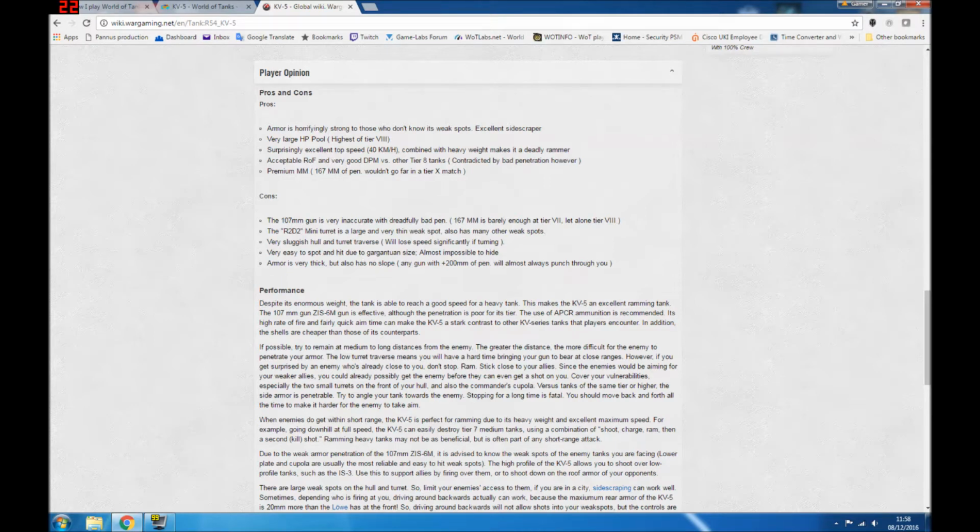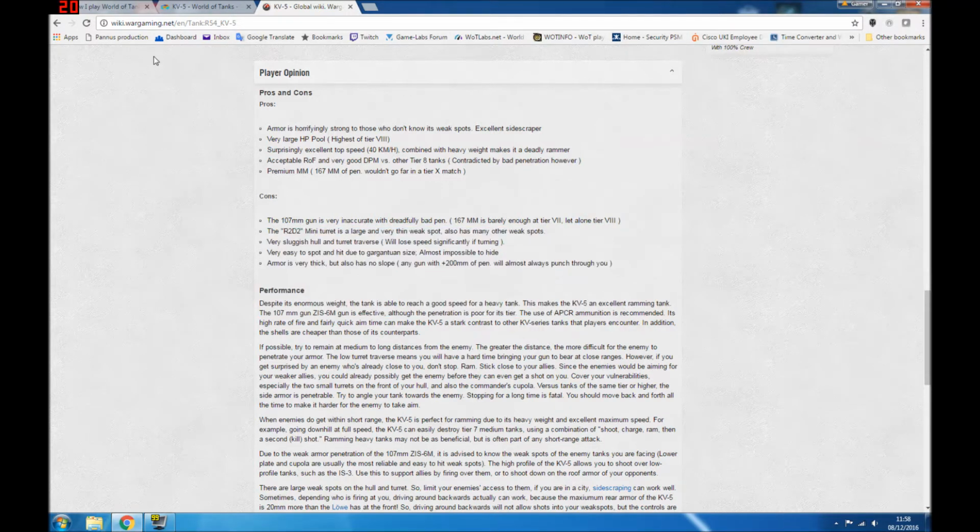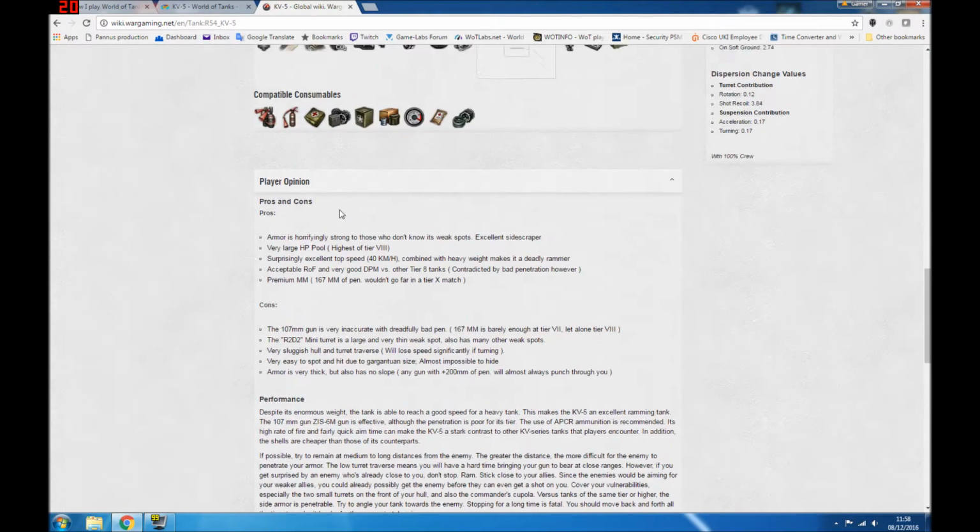Almost impossible to hide. Yeah, well, it is. It's the size of a continent, so what do you expect? Armour is very thick, but also has no sloping, so any guns of 200 pen plus would almost always punch through. And that's the problem with it. You still need to be very careful. You can't just trundle forward regardless and just expect to bounce shots left, right and centre. You will, but you will die also.